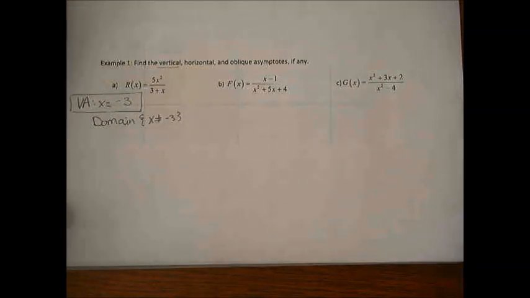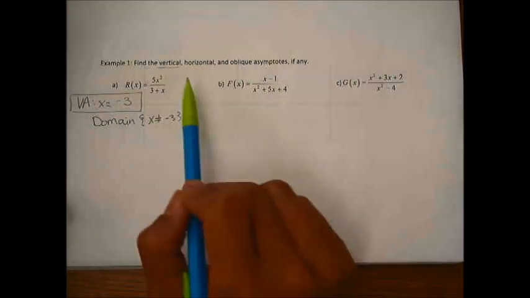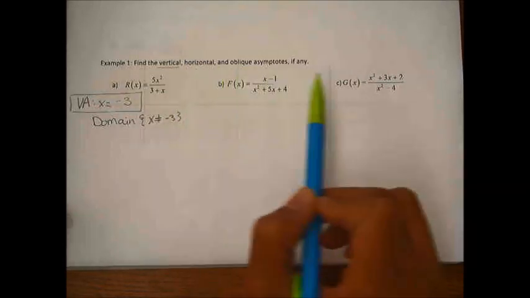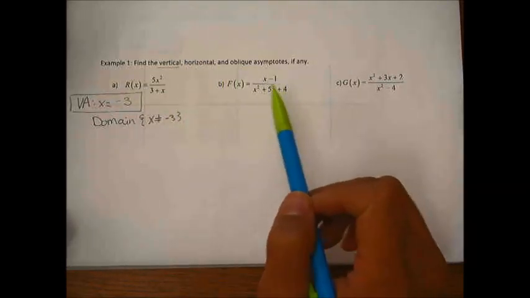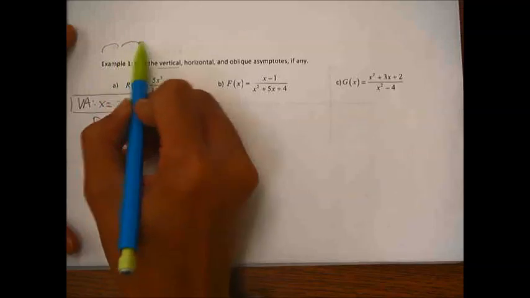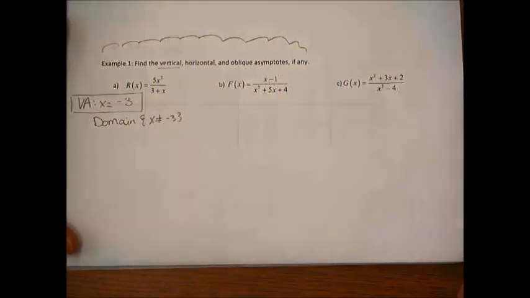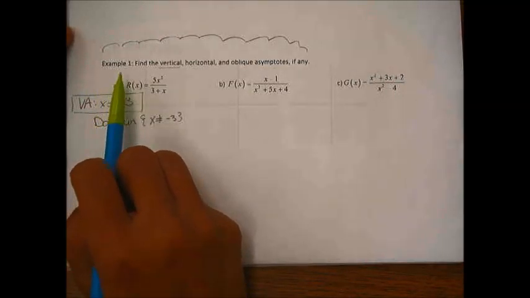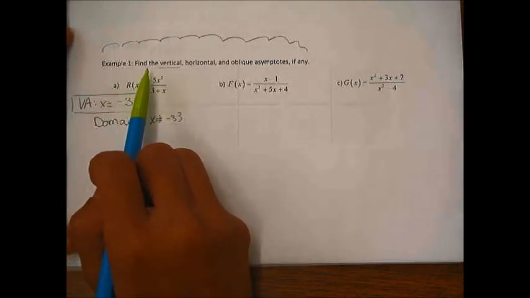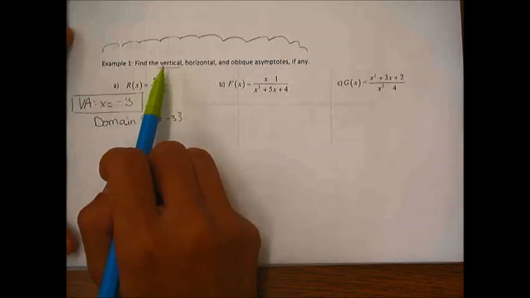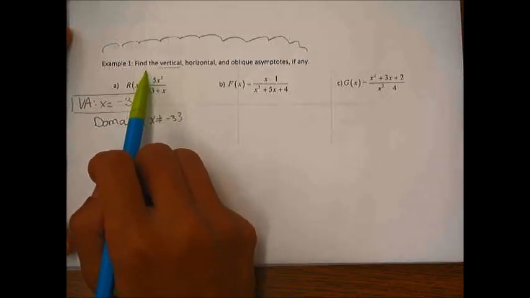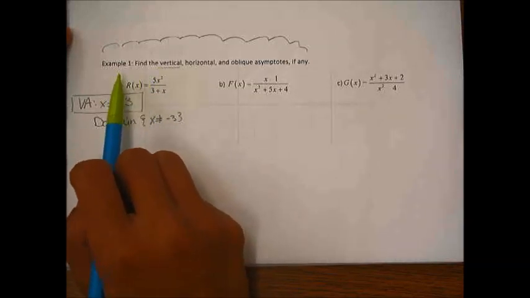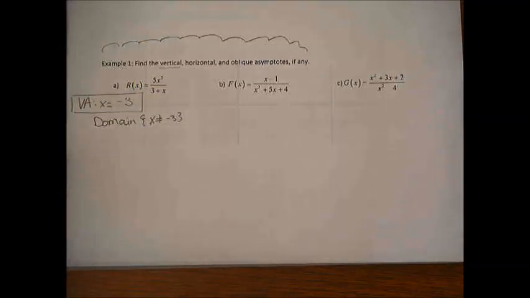The next part is you either have a horizontal or an oblique, but not both. I would spell that out right here. I'm not going to write it out for you, but you should spell it out. You may only have an HA, which is horizontal asymptote, or oblique, but never both. If you are listening, you should write it out so that when you are studying, you are not going to make a mistake of finding both of them.